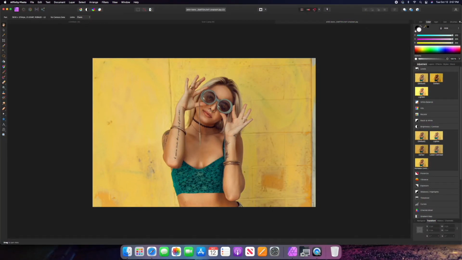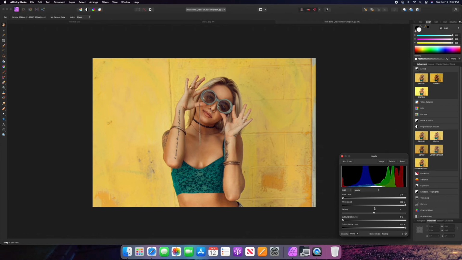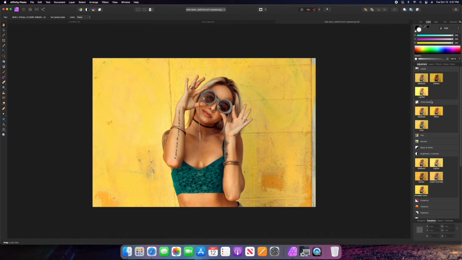So I'm going to select my adjustment tool. You can adjust your black levels, your white. You can go in and adjust your white balance, which is really great. Some cameras tend to be very warm and perhaps you want more of a cool color, so you might want to adjust your white balance over to the blue to kind of offset that yellow. You can adjust your tint as well.